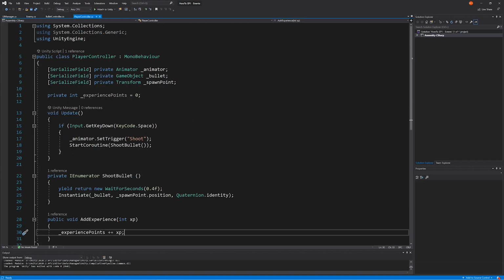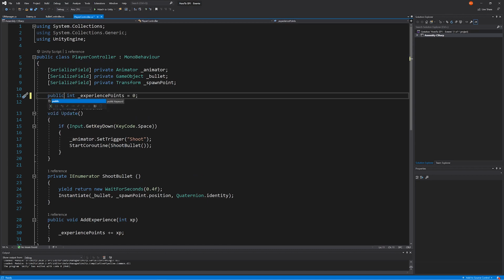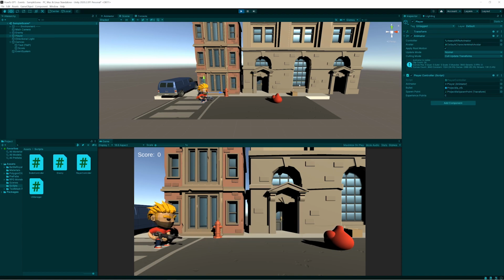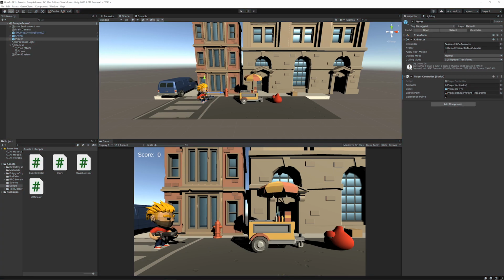We'll quickly switch this to public so we can see the increase in experience points. So now, when we shoot, 2, 3, he's dead, our score's done, and our experience points are updated.